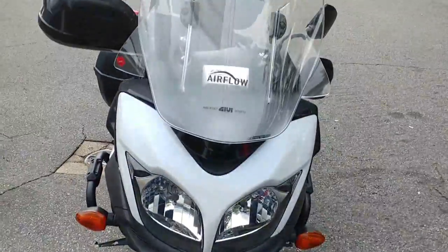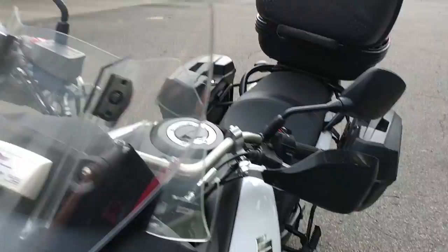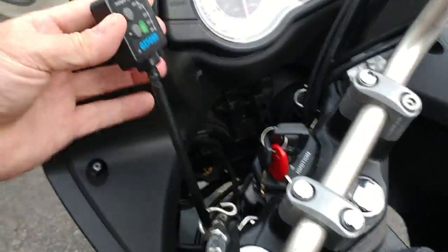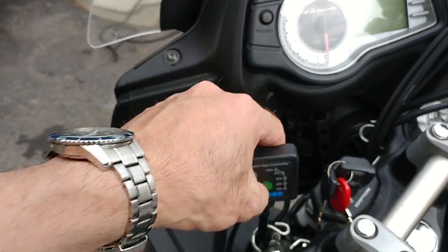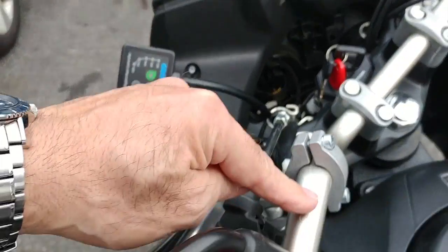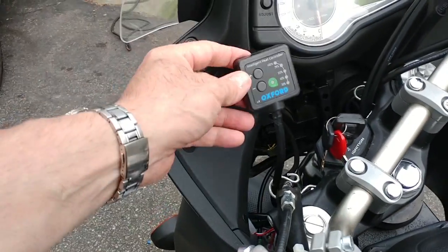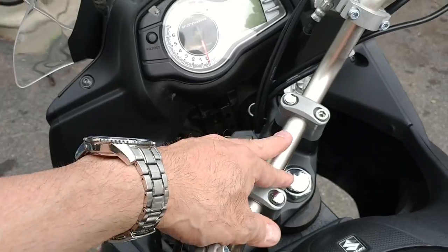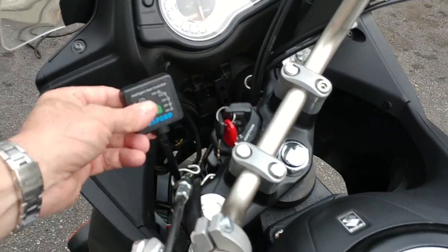And this is the bike. I mean, it's a pretty decent bike. And we're gonna go for a ride. I have my heated grips right here. I think that was a good enough position, because if one day I want to put something on the bar here, I can, a lot easier. And I'm going to get a GPS mount. I'm going to talk about why I don't want to get a phone mount.